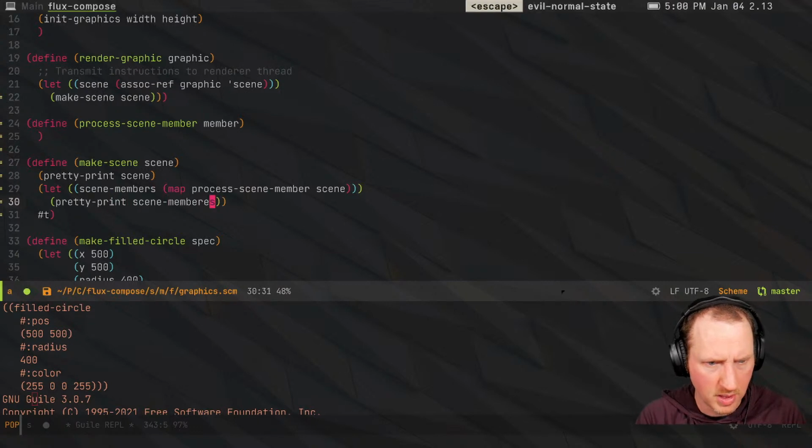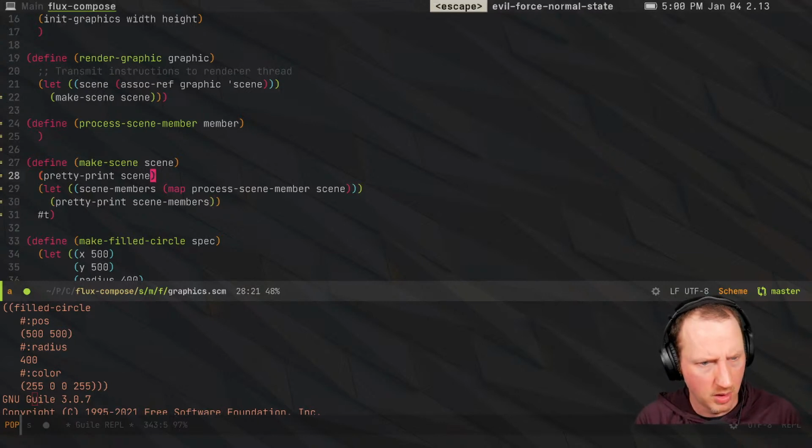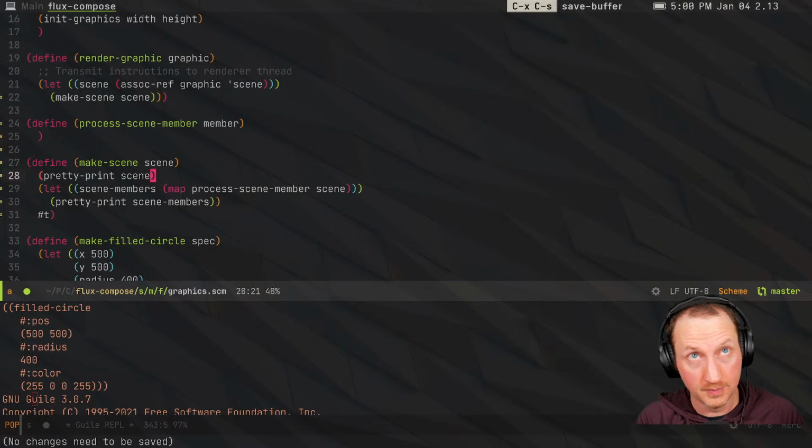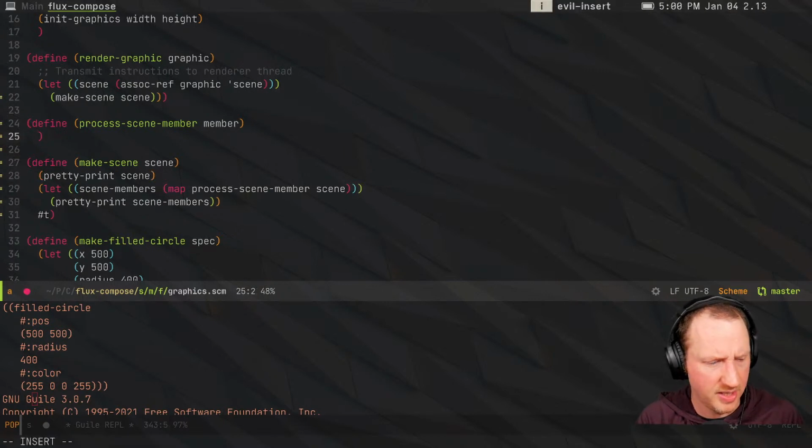Scene members. Once we have that, then we can try to put it into that overall scene data structure. Once we can pack everything in there. In theory. It'll be interesting to see how that works. Okay, so process scene member. We may try it at a lower level at first too, just to do one struct at a time, and then try to do a more aggregate struct.